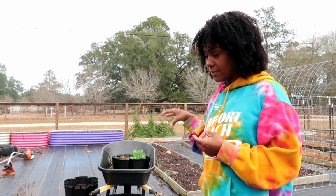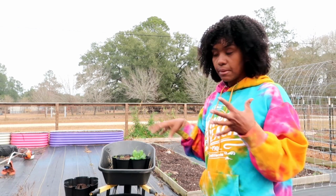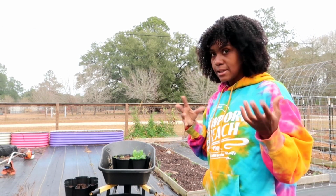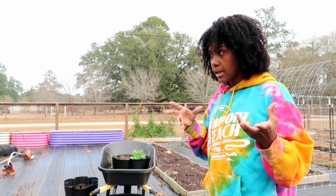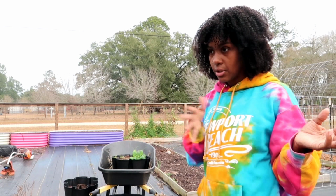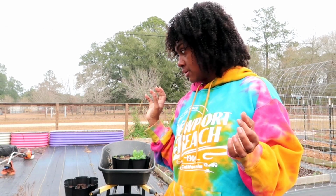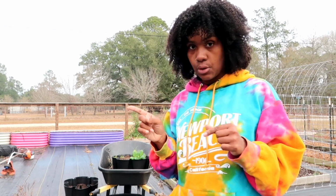I'm scared that if I stack them, I'll waste all the time dumping all the soil out and stuff like that. It's supposed to start raining in a couple hours and be really windy, so it might just knock everything down again. So I think I'm going to leave them like this until tomorrow and then come back out here and deal with them.